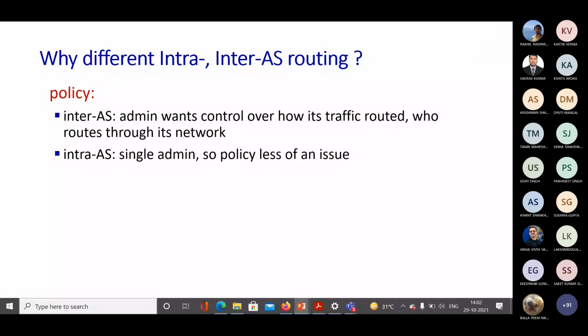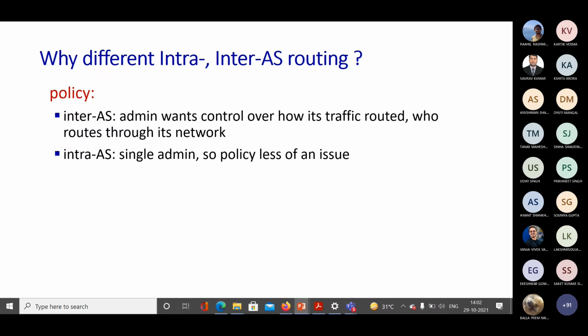We would require different policies for both inter-AS routing and intra-AS routing, right? Because in inter-AS routing, the admin would want control over how the traffic is getting routed, and who routes through its network. Whereas in intra-AS routing, there's only a single admin and he can take control of the policy issues.